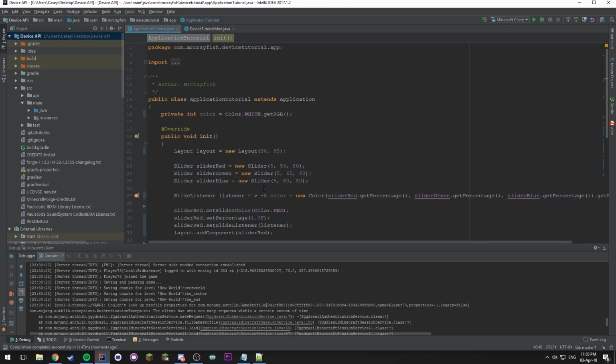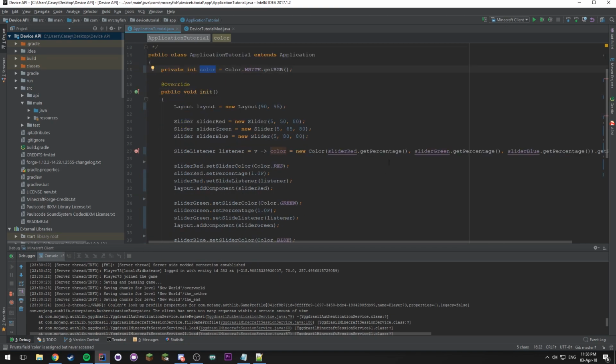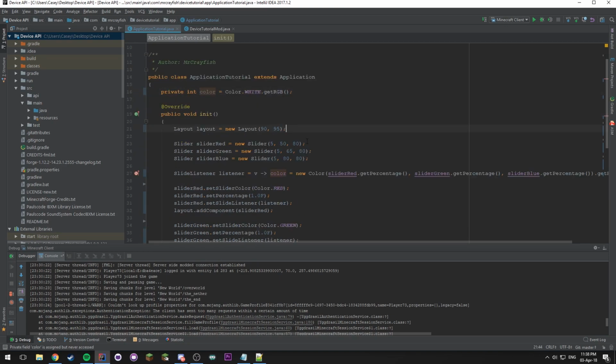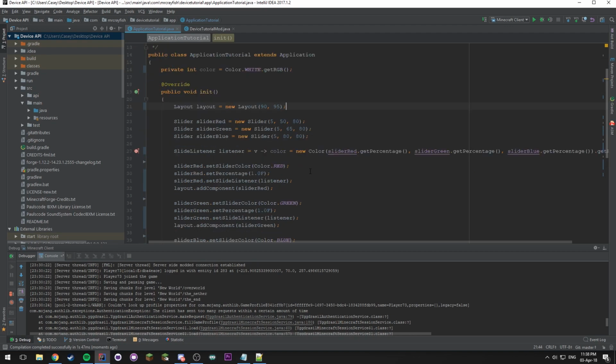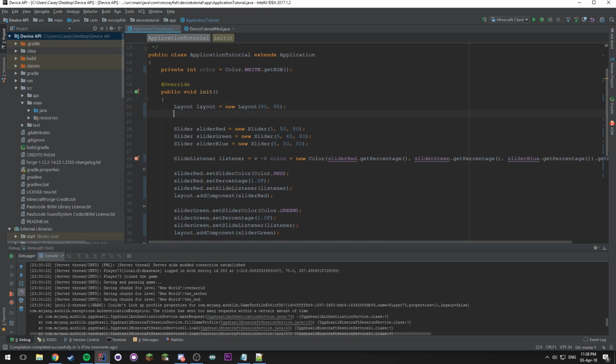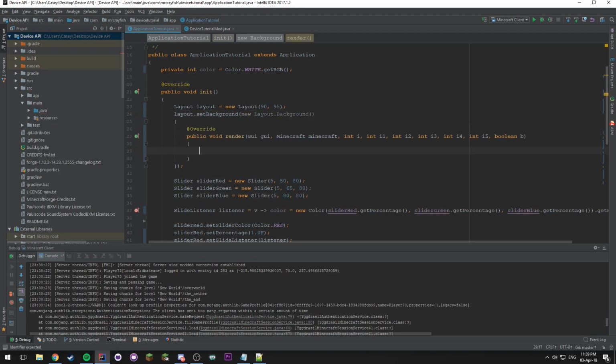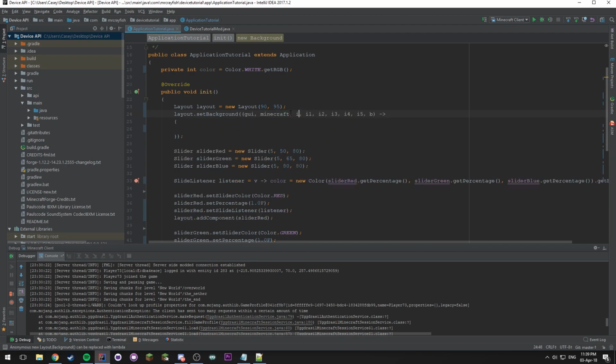Now, we're not really going to notice anything. All we are doing is setting the color here. But what we can see is, let's just do what I did in the previous code, and that is we set a background object to our layout here. I'm pretty sure I've covered backgrounds with layouts. If not, it's basically just a way to render some rectangles or something like that with the layout here.